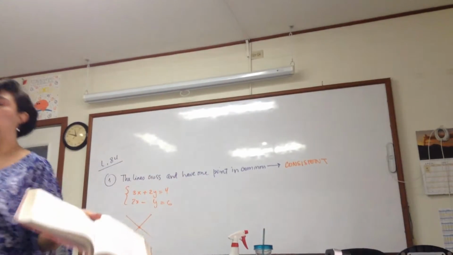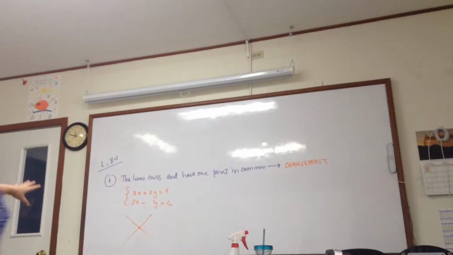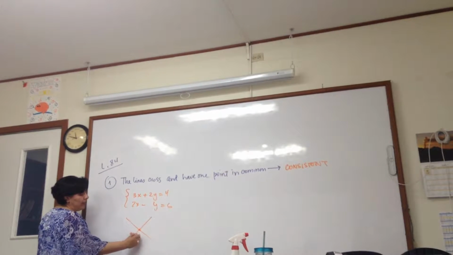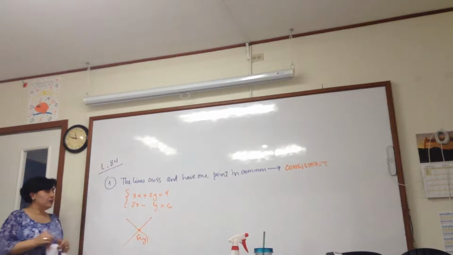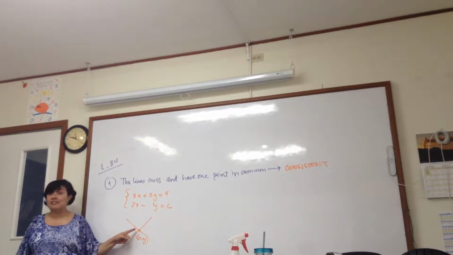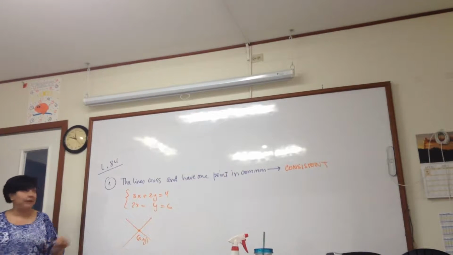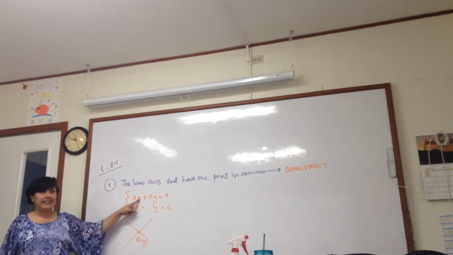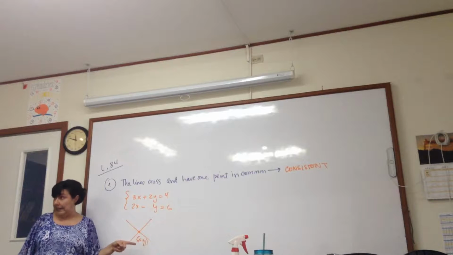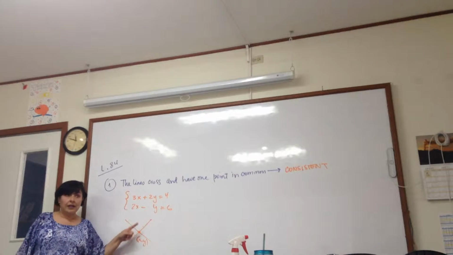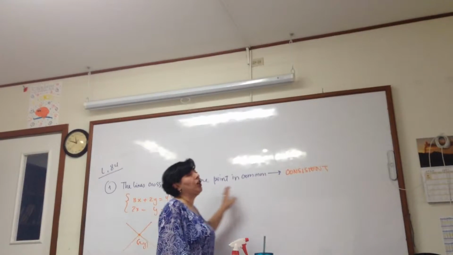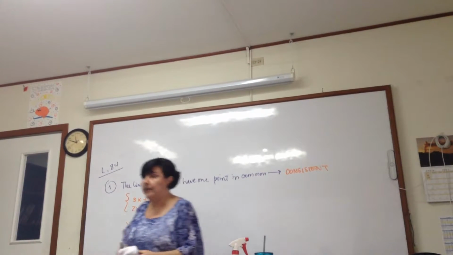So this is what you're used to, and you know that you're finding that point in common, which is x, y. That's why when you solve for x and y, you are finding the point that they have in common. And because it is in common, you can substitute this x and this y, even though they are two different lines, because they do have that intersection, that point in common. Is that part clear? So those lines are called consistent lines.